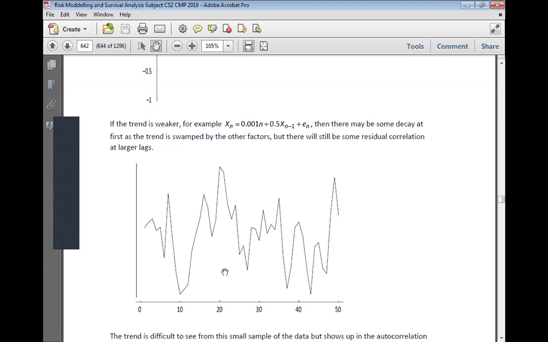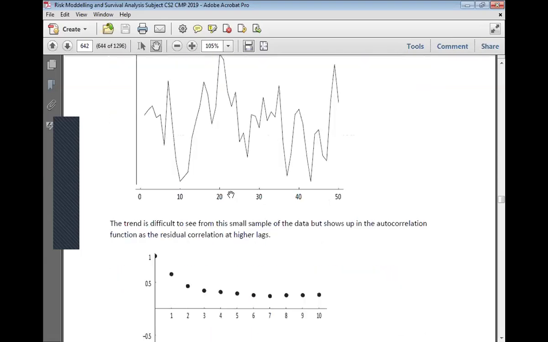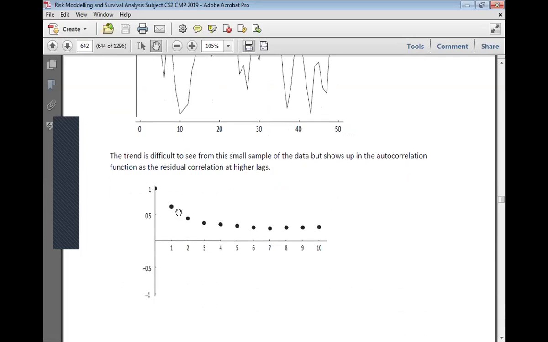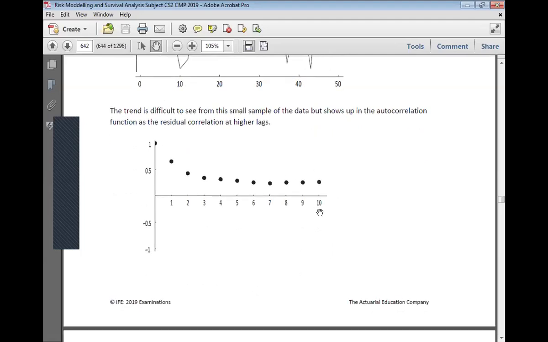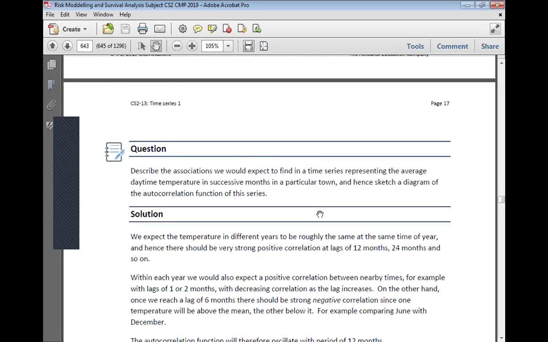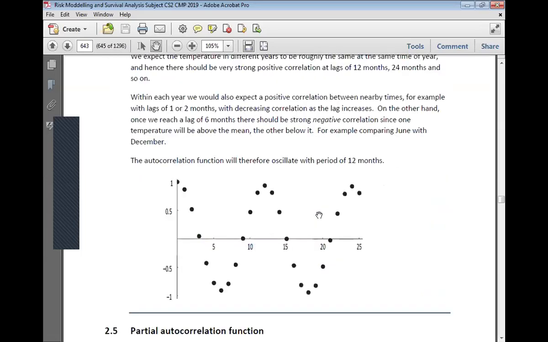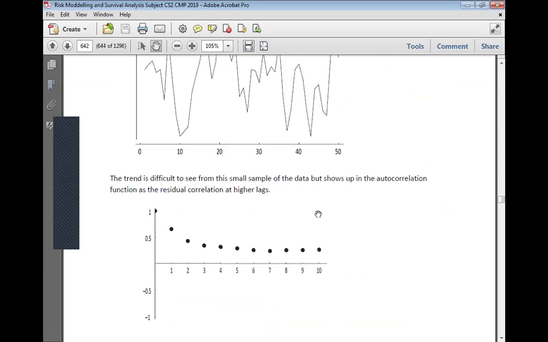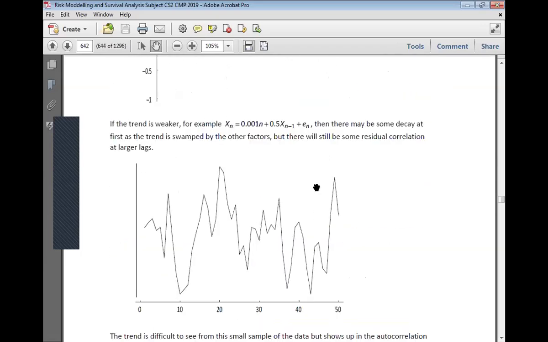If you have a look at the data, you cannot really see that there is any trend at all at a glance, if you don't know the model that it's following. If you have a look at the correlogram, it decays fairly easily, right? Quite quickly it has de-escalated to a much lower value. So that is what happens when you have such trendy data, but with weak tendencies.